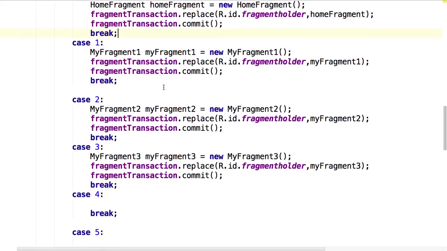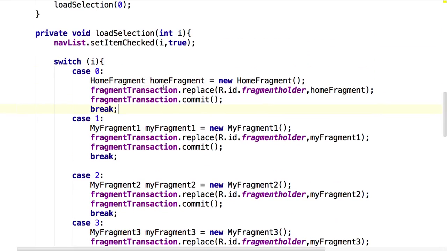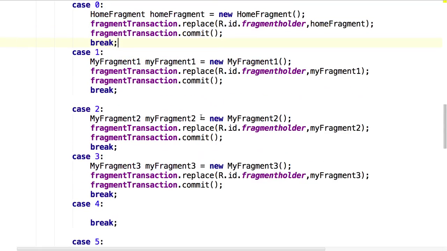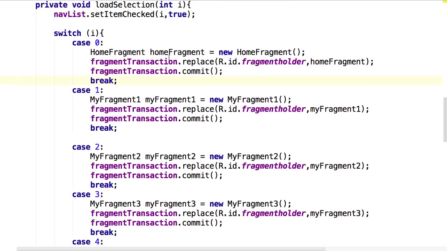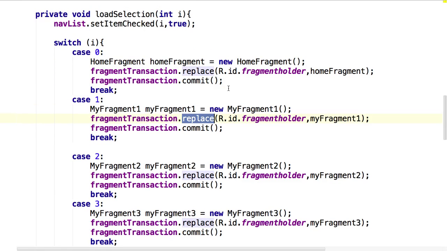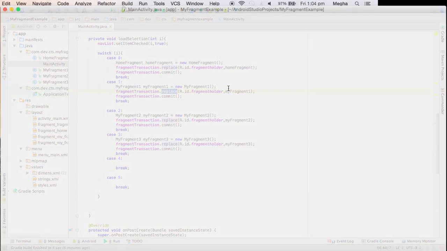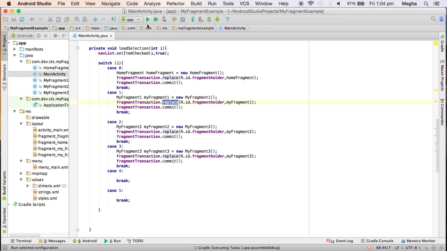So these fragments will be loaded as I move through the items. In every occurrence, it will replace the existing fragment. That's why we can safely use a replace. Let me see how things go on.